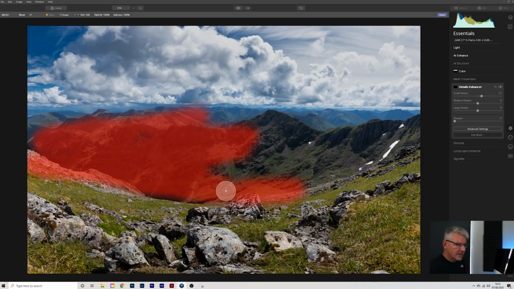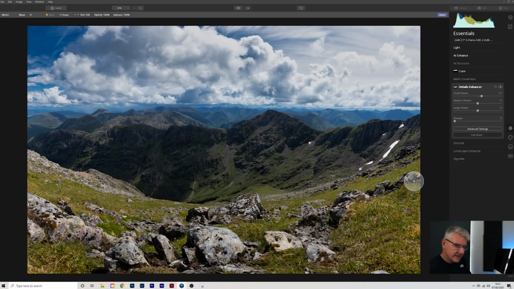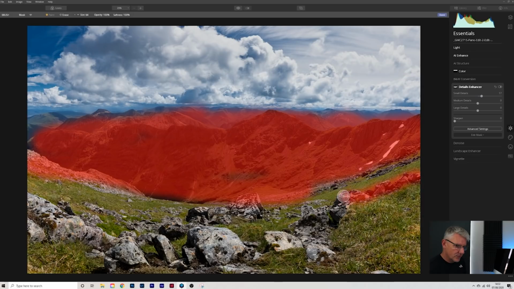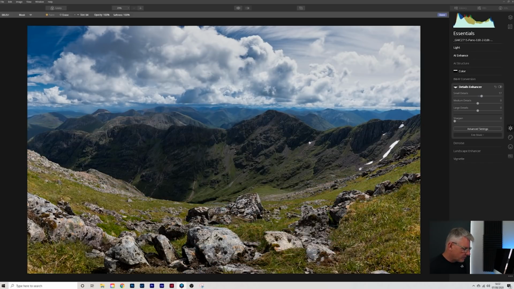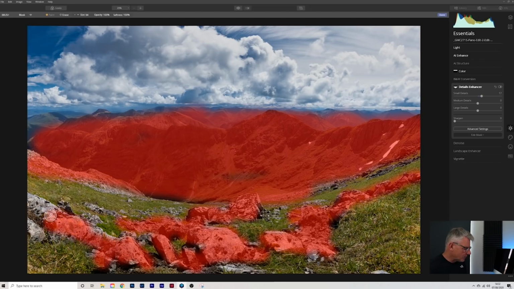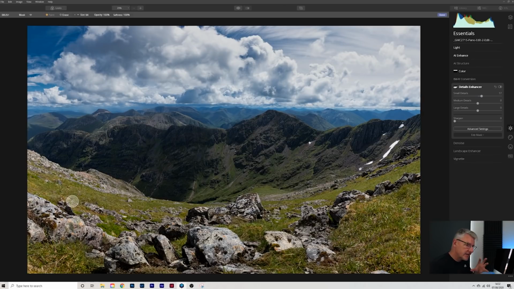So there are certain areas I don't want the details in, and it doesn't matter too much about the distance, but I don't want the details enhanced in the grass. So I am just going to paint through the rocks in the foreground. And as I say, I'm doing this very liberally. If I was editing with the Wacom tablet, I'd be taking my time more with this. But the fade, because the brush has got a feather, you get away with some of this. So if I turn that off, you should just see a subtle difference. That, again, quite happy with.